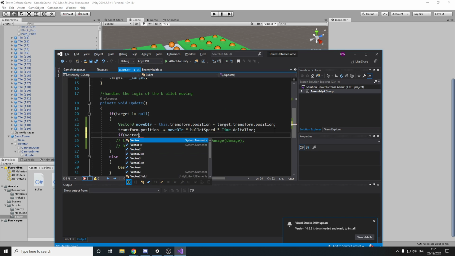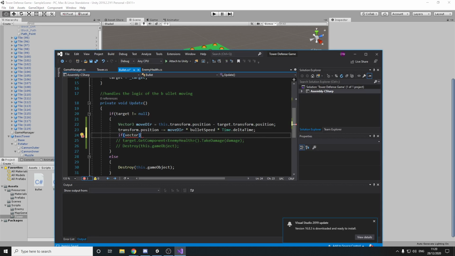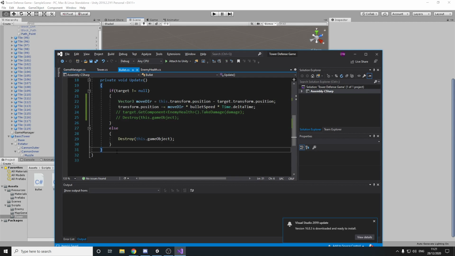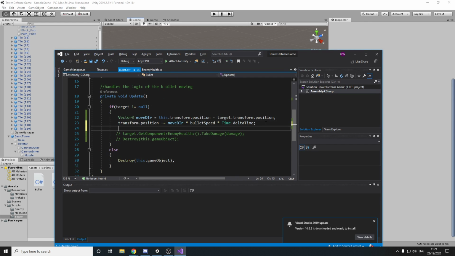Okay, so what I'm gonna do now is basically a collision check. There are two ways in which I can handle whenever the bullet collides with our enemy. The first thing I could do is add a collision check here.